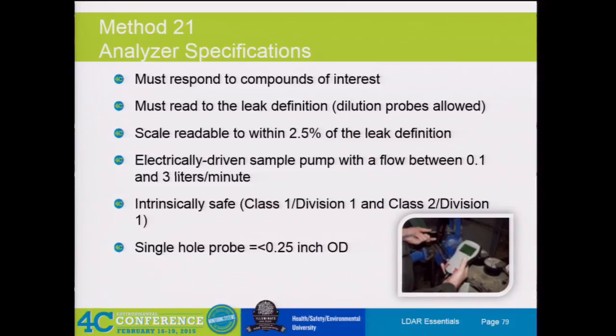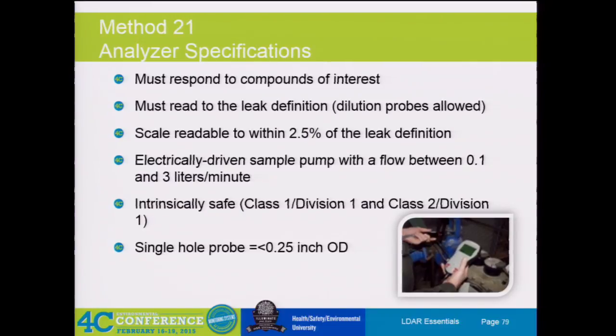There's one out called OpGal, which actually is Class 1 Div 2, but the FLIR cameras are not intrinsically safe, so if you do use those, you're going to have to get a hot work permit. The sniffers, or the TVA and the PHXs, are Class 1 Div 1 or Class 1 Div 2. So you don't have to go through that. That's why your LDAR guys can just walk into a unit and get a permit pretty quick.